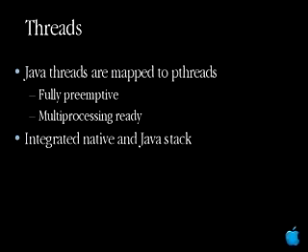Before I go into synchronization, I wanted to mention that Java threads are one-to-one mapped to P threads, and therefore are also one-to-one mapped to kernel threads. They are fully preemptive, which means we inside the VM, or you, do not have to deal with scheduling. The kernel does that for us.